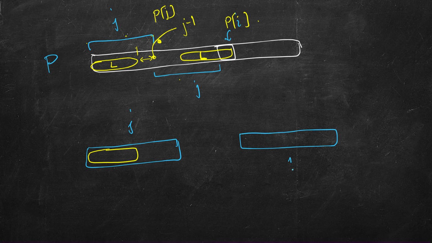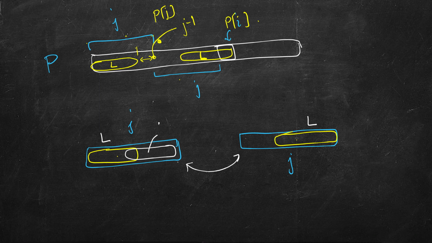These are the same thing, you know why. So this blue is the same as this. I have drawn it separately now. And this is the same as this. So this yellow part is the same as this. So what is this? This yellow part would also be here. Let me draw in some other color, white. So this white and yellow are the same because these two are exact replicas of each other, these two j characters. So here this suffix of length L, and here it's a prefix of length L. So the suffix here is the same as the suffix here. So this is also L. This suffix is the same as this prefix of length L.